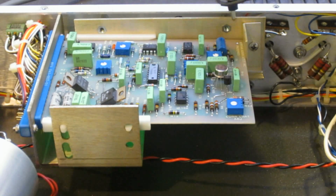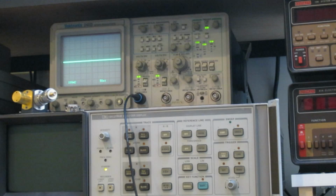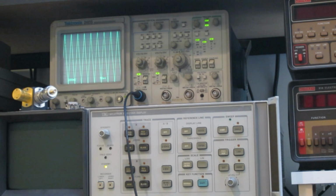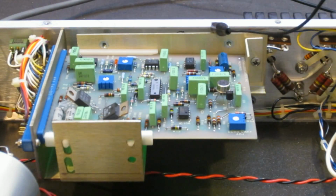And yes, there are. So if you look at the oscilloscope, I'm just going to show you the oscilloscope right now. And okay, so it's up there. And if I probe the number 1 pin, which is the output, okay, hang on, let me just get steady here. Oops. And you can see that we do get output. And this is pin 2 and pin 3. So at the very least, we know that the oscillator itself is working.